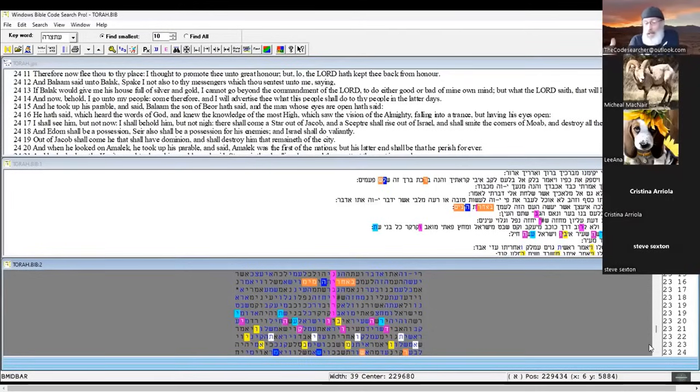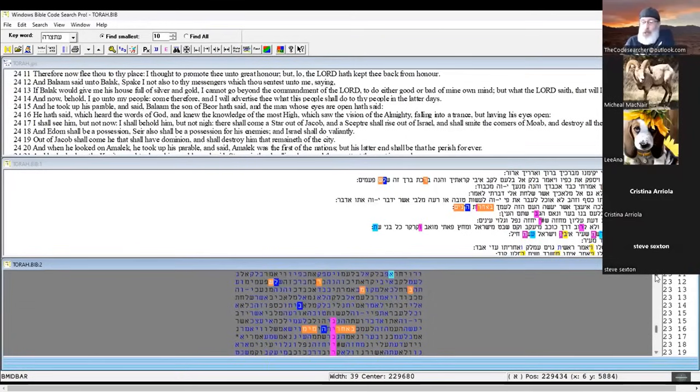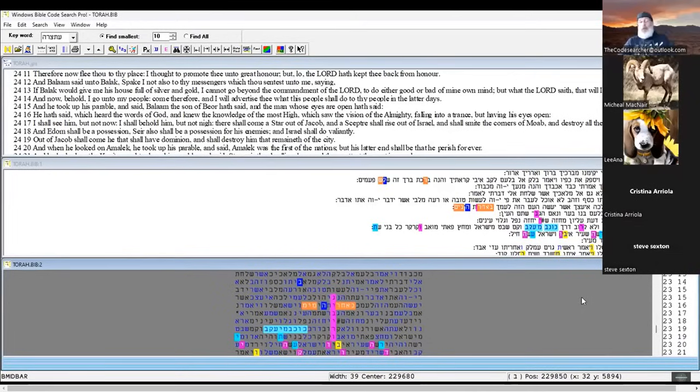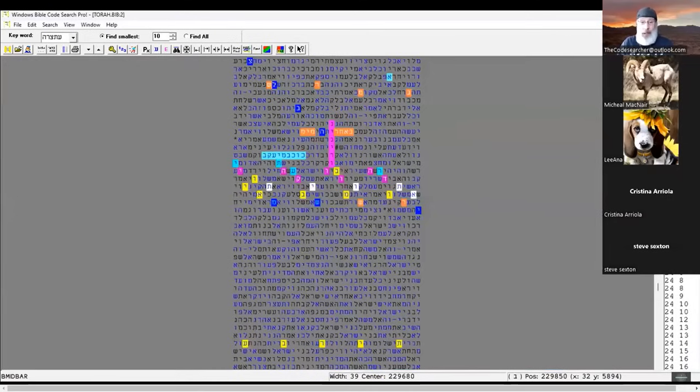So I'm working this code. I'm seeing this correlation to this star coming from Jacob in the end times. By the way, that's close proximity. Kokab, Jacob, the star from Jacob is right next to Nibiru. That's very close proximity. All this is clustered really tight. All right. So it seems like we're getting a prophecy plus a code on top of it from Balaam in this particular text, which is kind of abnormal. Balaam is not Jewish, he's actually a pagan prophet, and he came under the anointing, as you saw there in the text, and was seeing a vision, and this is what he declared, right?